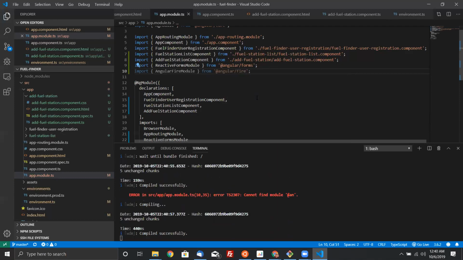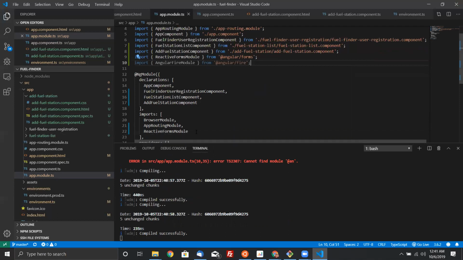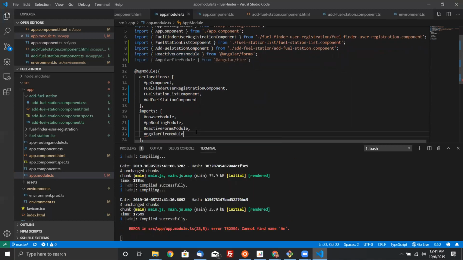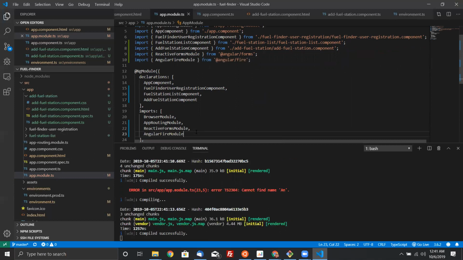Then also in the imports, we go to throw in our Angular Fire module there, but we need to initialize it.